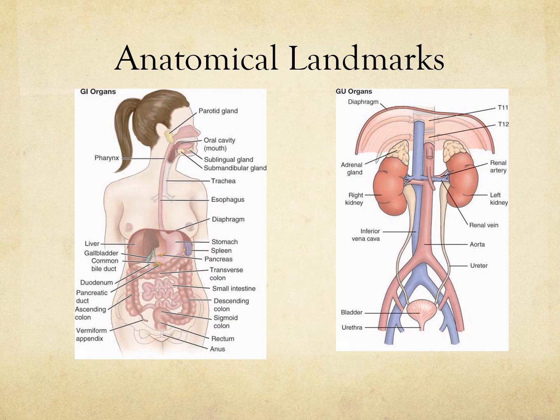Now, on the right side of the slide are the GU organs, the genitourinary, including the kidneys, ureters, bladder, and urethra. One thing I want you to remember is that the kidneys are retroperitoneal, meaning they sit farther back behind the abdominal cavity. Because of that, kidney pain is often felt more in the flank or back area instead of the front abdomen. You'll also notice how closely these organs relate to major blood vessels like the aorta and inferior vena cava. That becomes important later when we talk about things like abdominal aortic aneurysms or assessing circulation to organs.